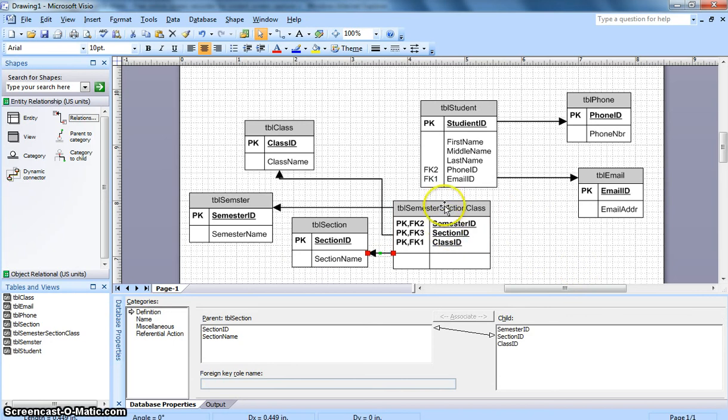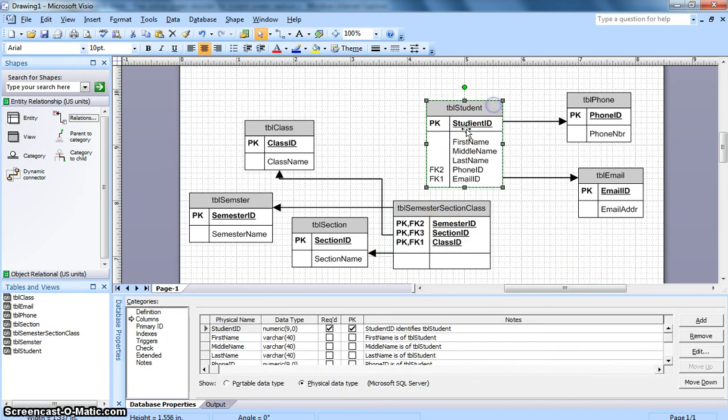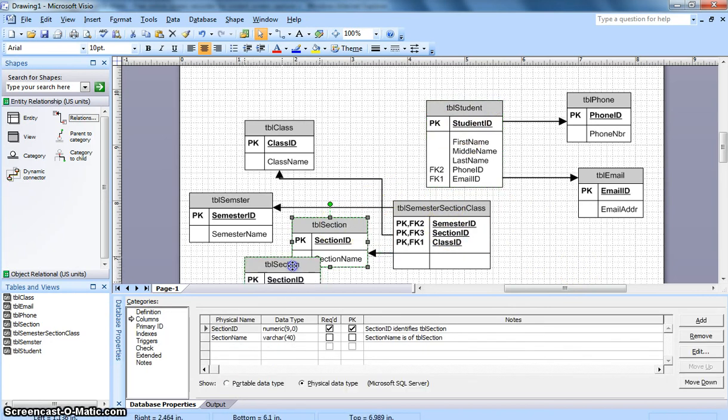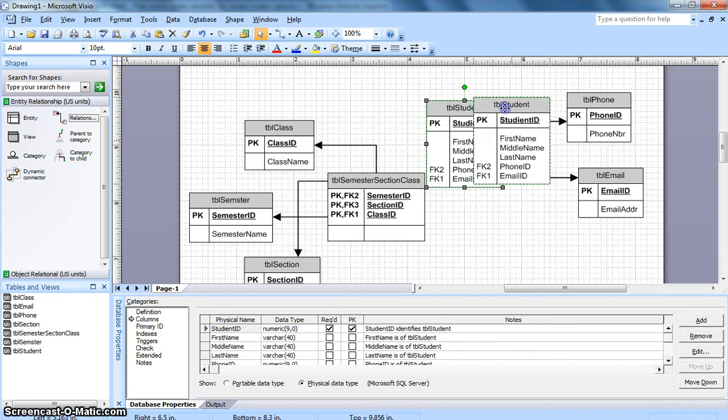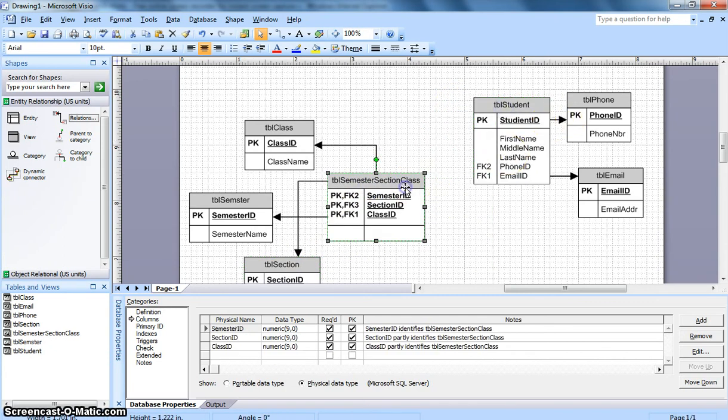Now, what's the relationship between student and this TBL semester section class? Well, this thing is made up. It's a ternary entry between these three entities, but students sign up for this section within this section.